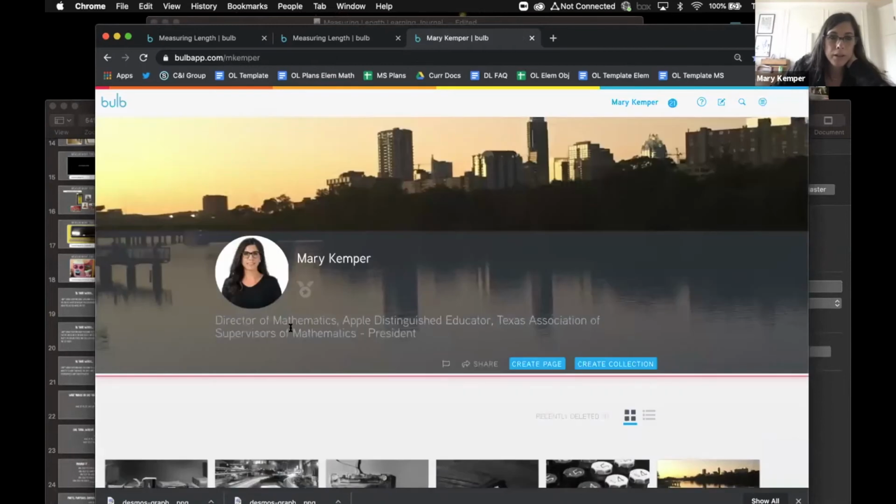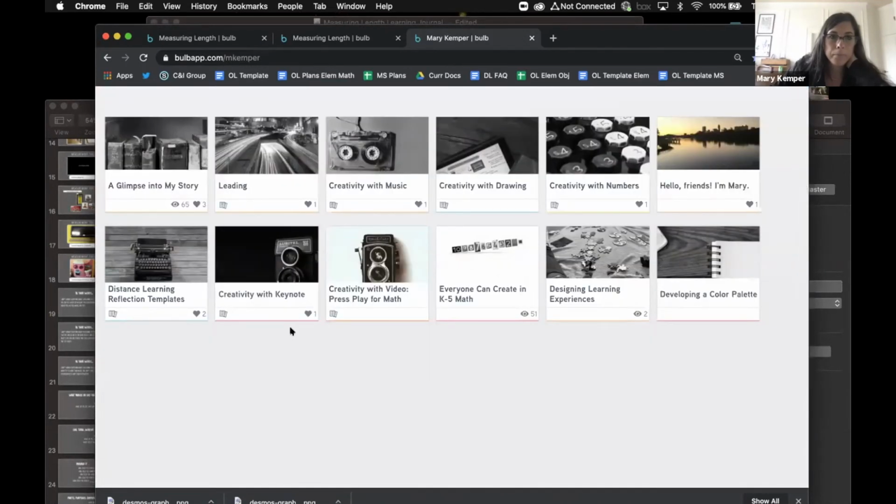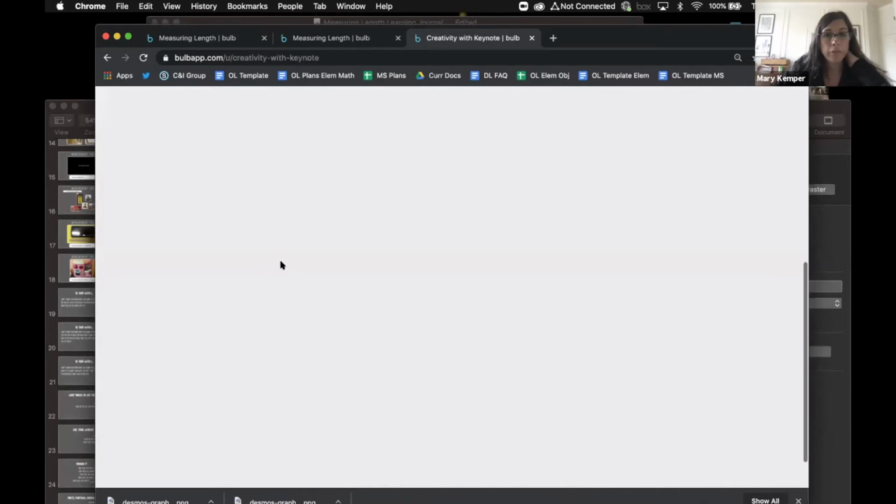I have content that I've created with GarageBand, Sketchnotes, Numbers, Keynote, all in my portfolio, and you are welcome to have them all. They're all there for you if you want to take them and make them your own, or grab them and use them as a starting point for inspiration. They're all math lessons, but that's all I have. Truly, Michelle, I'd love to answer some questions if anybody has any.